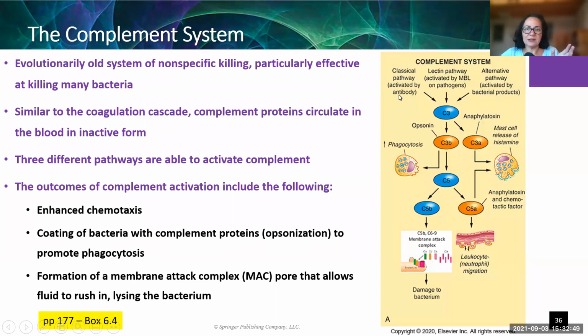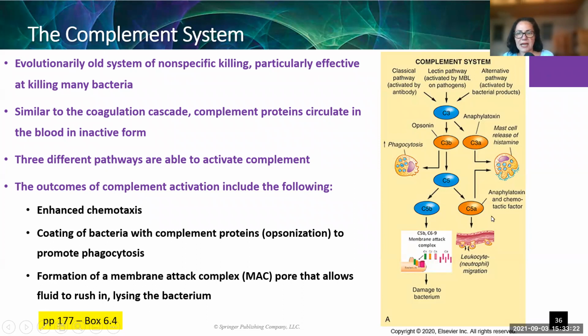What I want you to know is we keep discovering new ways. So there was the classical pathway, and then somebody discovered another pathway, which got called the alternative pathway. Then somebody else years later discovered the lectin pathway. I don't doubt there are going to be more pathways discovered, different ways that this gets triggered. Once it is triggered, there is this cascade of proteins activating the next protein, which activates the next protein, and each of those has an impact.